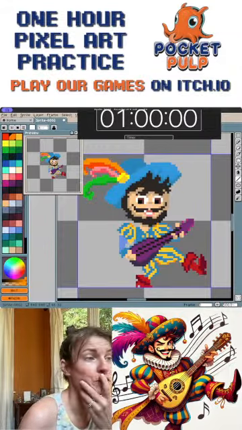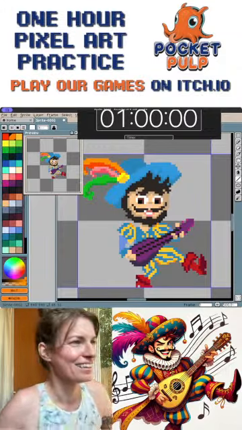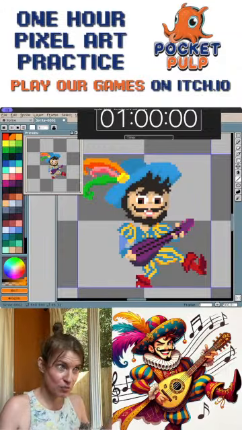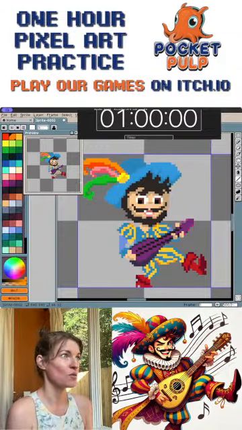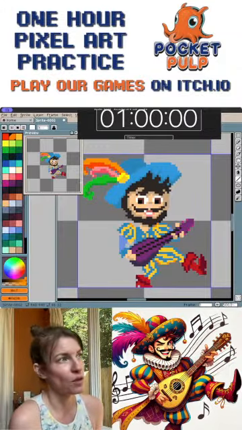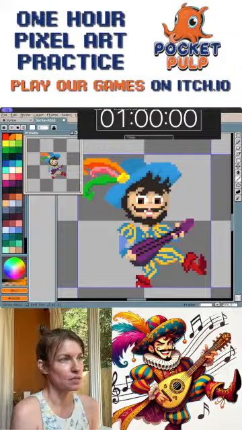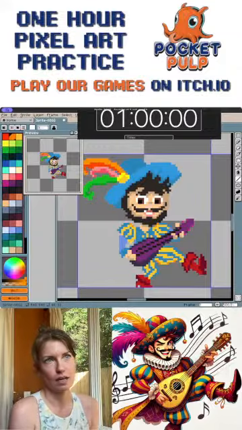Yeah, mine doesn't even have fingers on one side. But it is what it is. That's the practice. That's the whole goal. And one of the reasons I do this too, what I'm trying to learn to do is keep something cohesive. Like, the cool thing about pixel art is that it doesn't have to be perfect. Like, there's games out there that have really funky art.